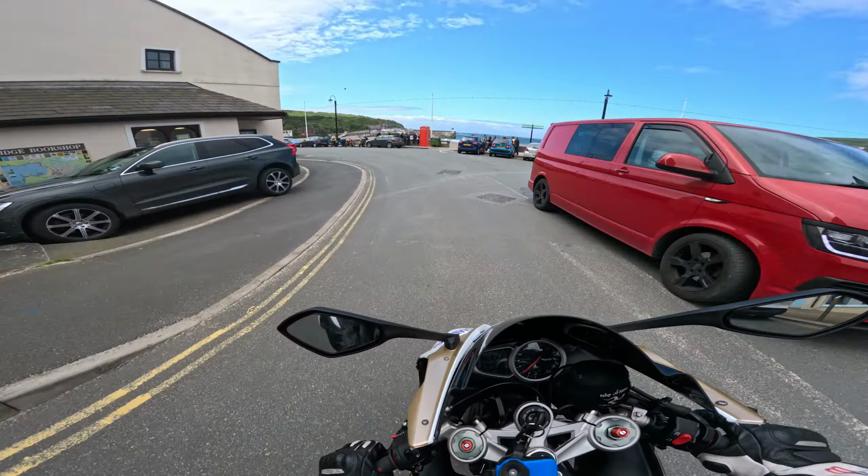Starting to get a bit more open to the elements now. Hope you can still hear me for the wind noise. I'm like the only bike going this way. Wow. Look at these beautiful views. So I think we're going to end up at the top near Rushen Mine soon, which is a lovely, lovely area. Just a nice gentle one this afternoon. Oh, look at that for a road.